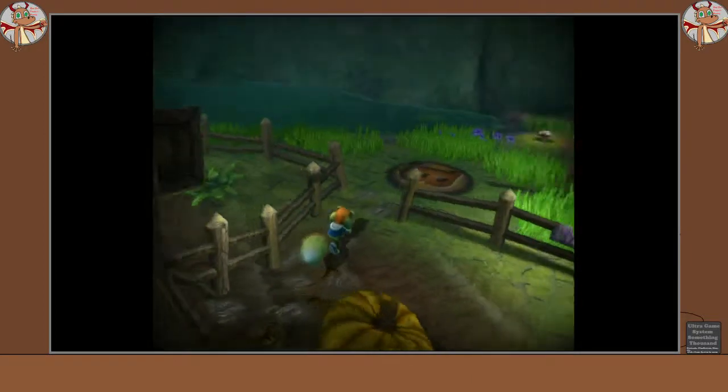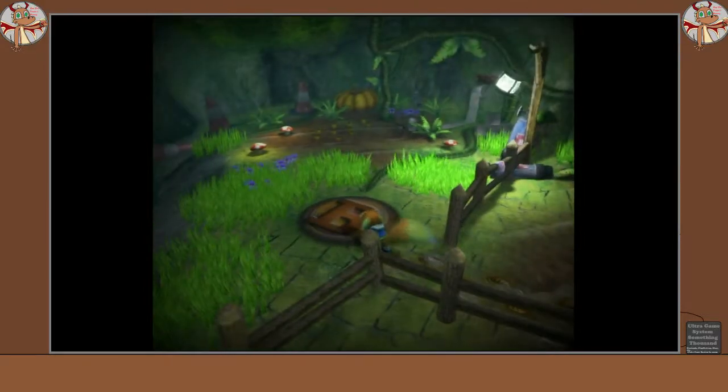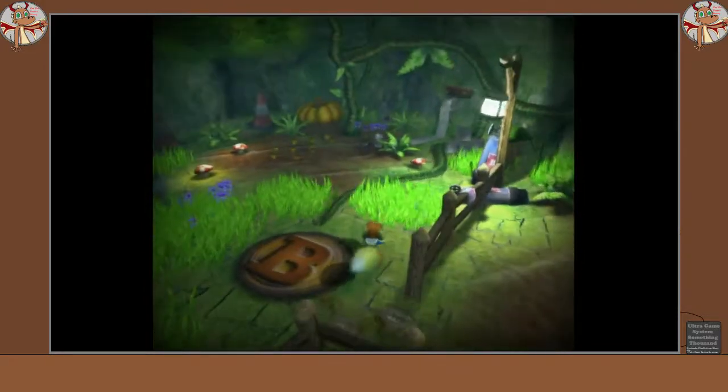Of course, in the N64 version, he goes F off when you hit him. But, I mean, like, censor it, but, you know.